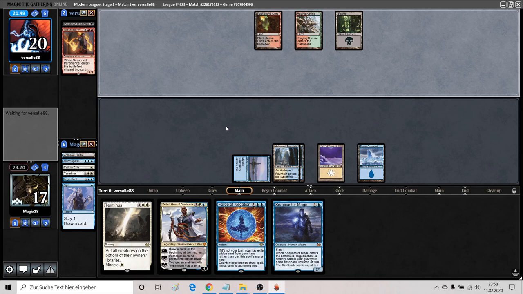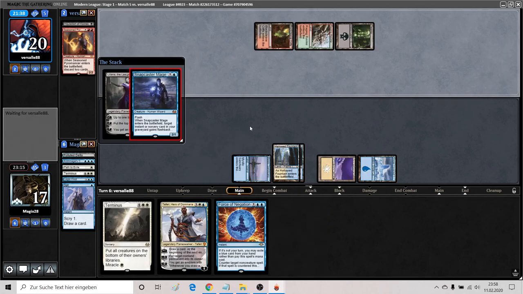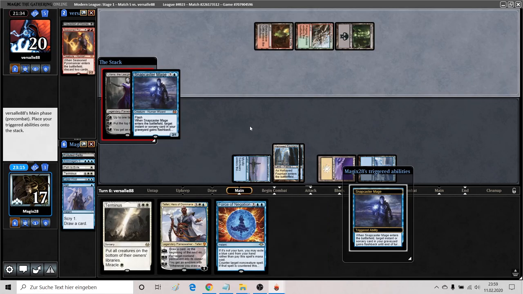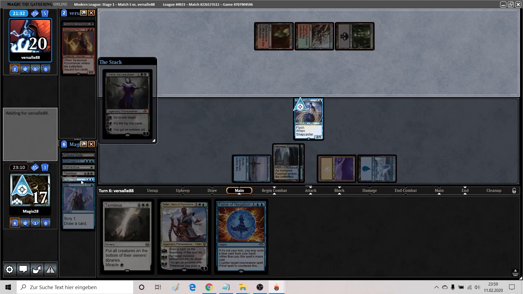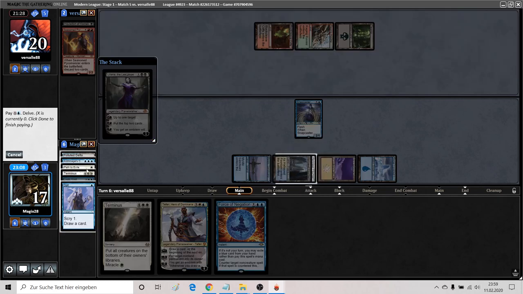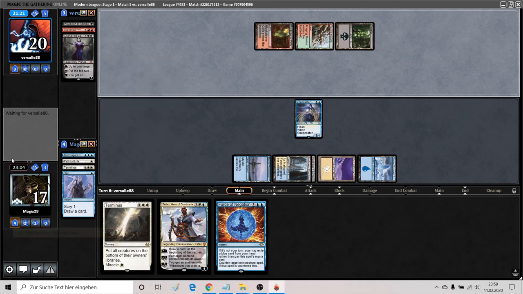He's missing land drops, so he has a lot of gas, that's for sure. Actually like playing the Snapcaster here as a blocker, and then we still have Force up, which can come in handy. Don't need the Delta. Keep the rest of the graveyard in case we draw a fetch land for the Mystic Sanctuary.